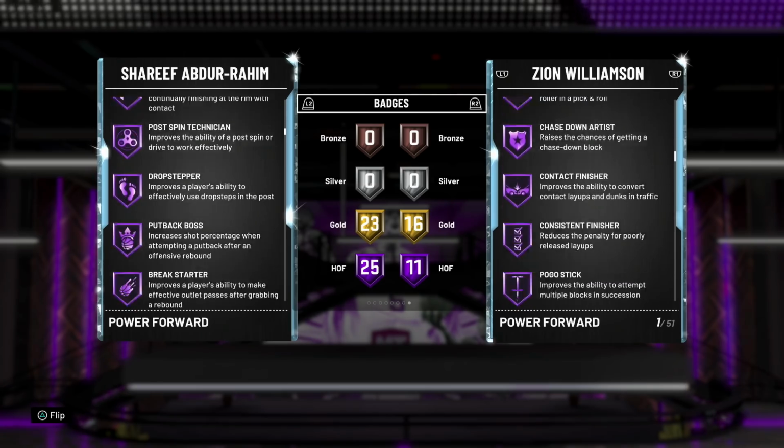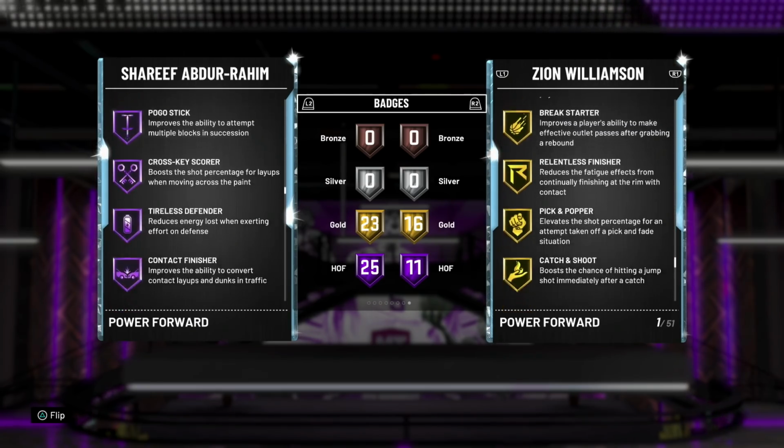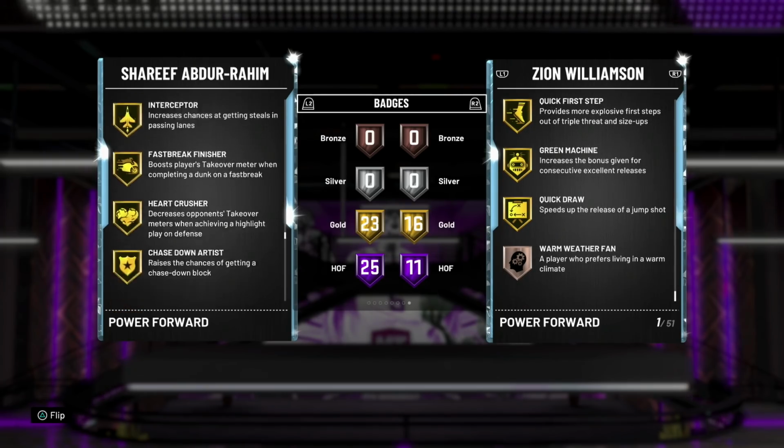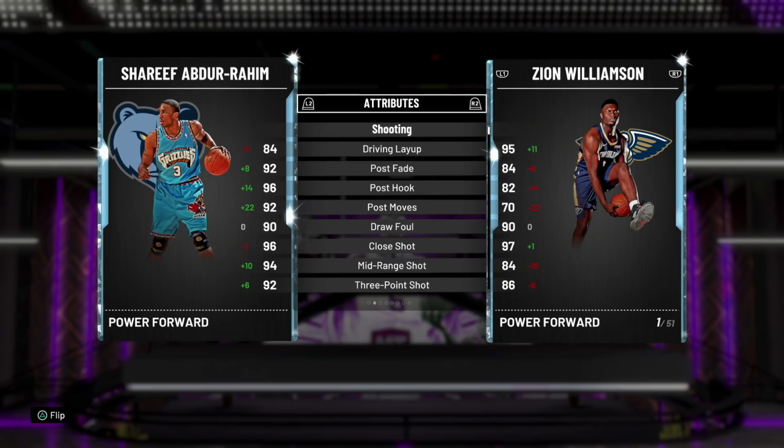25 Hall of Fame badges, including Hall of Fame Quick First Step, Downhill, Hall of Fame Clamps, Hall of Fame Intimidator, Hall of Fame Pogo. He's only got Gold Range and Gold Quick Draw, but again, that's fine. If they don't have Gold Quick Draw and Gold Range, in my opinion, the card is borderline unusable in the game this year. So, at least, that is kind of the minimum needed for any card.